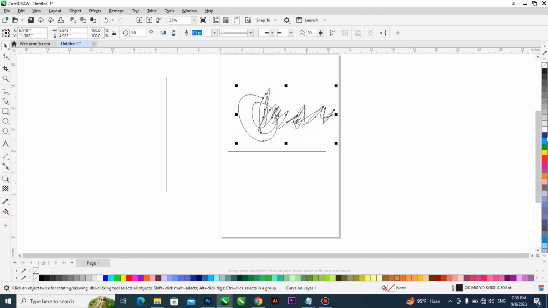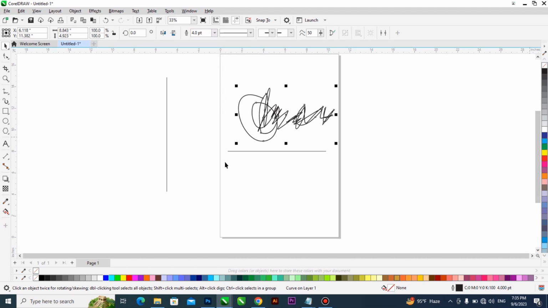Of course, I can color this, and I can thicken the outline by going through my property bar. Remember, any toolbox you pick from here, automatically the property bar changes to the toolbox you pick. Now I can come to outline width and try to thicken it.